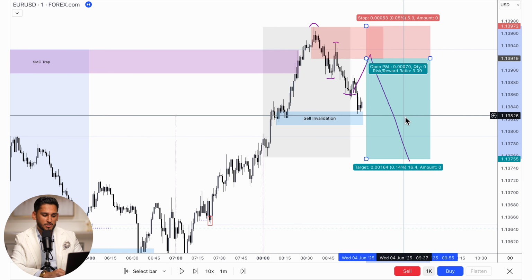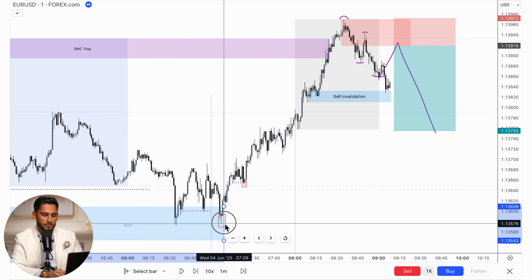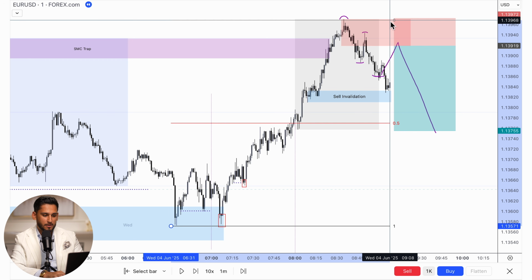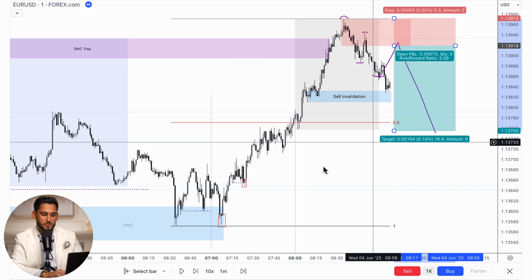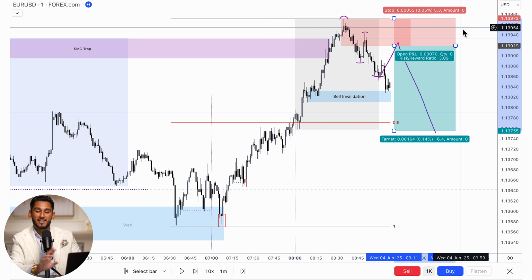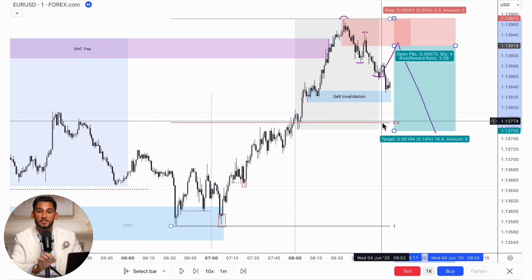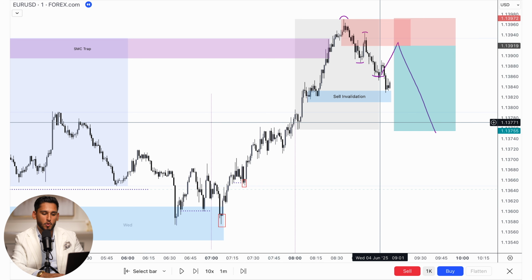And the power of intra-session trading is that even if the buyers are in control, remember, we've come into a demand area and we've induced from the low of the day to the high of the day presently. My 1 to 3 risk reward is around 50% retracement. So even if it's bullish impulse, bearish retracement, bullish continuation, and I get taken out of the trade, just that bearish portion down into the 50% is enough for me to lock in my partial at 1 to 3 risk reward. But in this case, that did not play out. It reached my invalidation. I'm just showing you where my head was at.